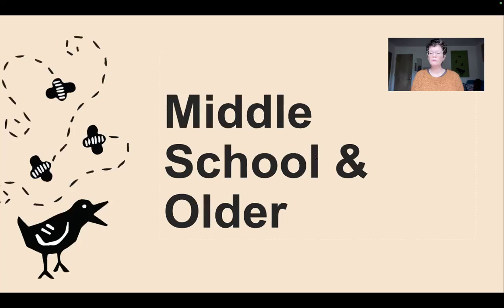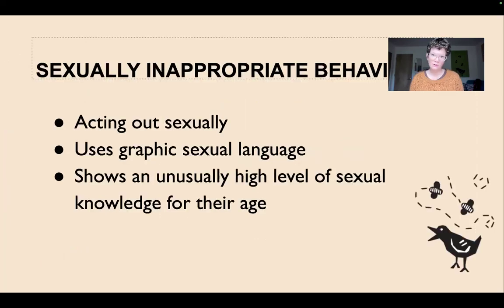All right, a little bit older, middle schoolers and older. Full on acting out sexually. So you know that that kid is pursuing people for sexual relationship. They're talking about it. They use graphic sexual language. They might have a high level of sexual knowledge for their age. So you might have a 13-year-old girl who just really sounds like she knows what she's talking about. If you overhear her having a conversation with a peer, that would be a red flag. And I know I don't need to tell you that. And these days, that red flag could be happening because of how much porn they've consumed, but child safety comes first. So it may be porn consumption. It may be that something else is happening to her.